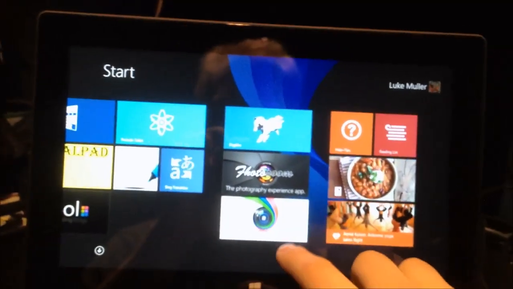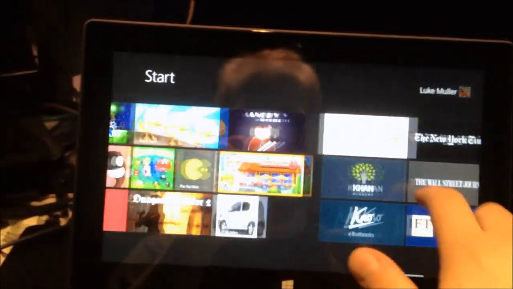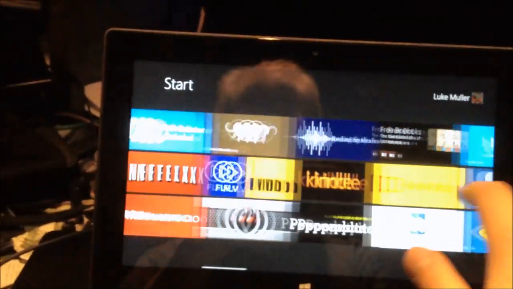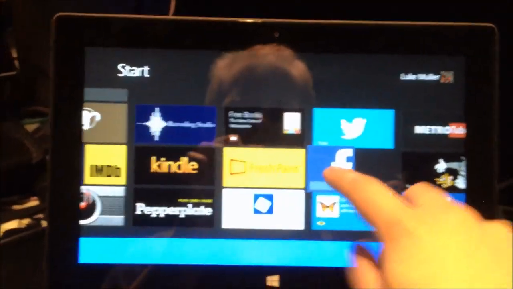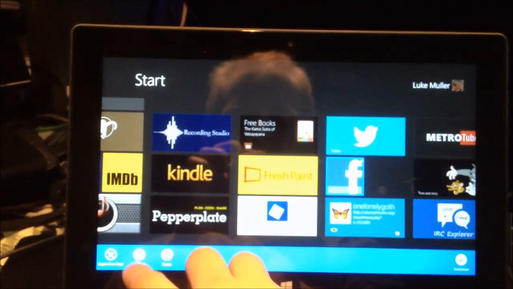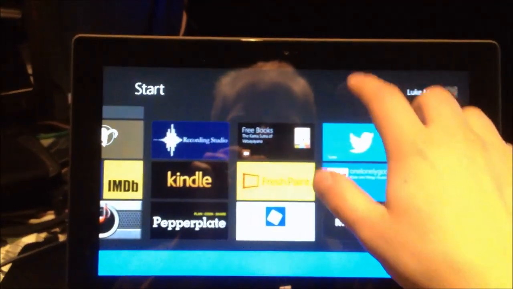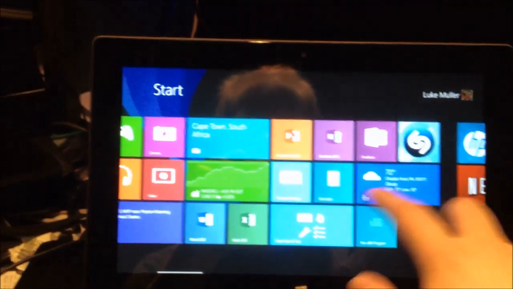Let me go grab that Facebook app and move it back over here. Wherever it ended up. I don't know where it ended up. Where is Facebook? That's a Facebook app I need to get rid of. I'm going to delete that one. That's an old app called Facebook Now I used to use. Where'd the Facebook app go?